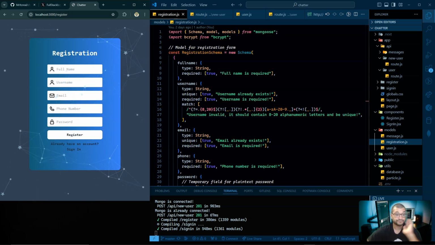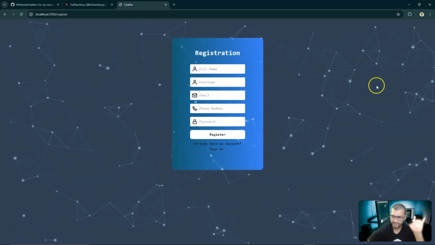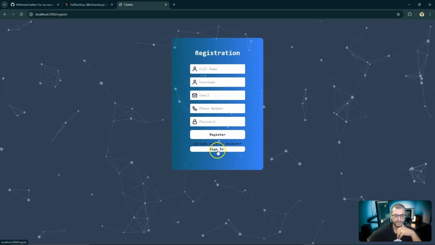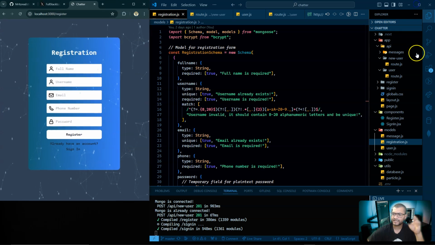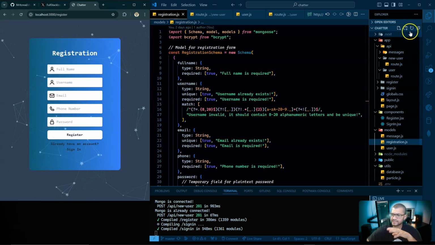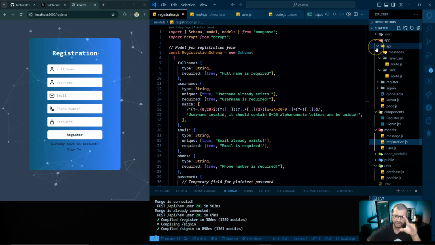But nevertheless, this is the beginning stages. I have this little background, this is how it looks, and I'm enjoying using Next.js. The routing system, I'm getting more comfortable with how it works.